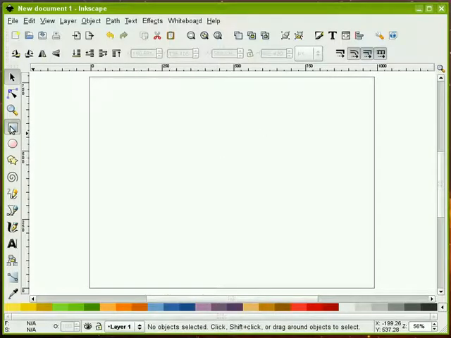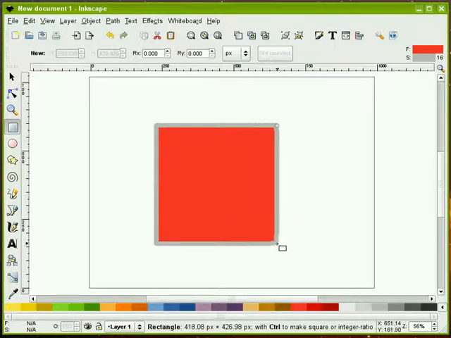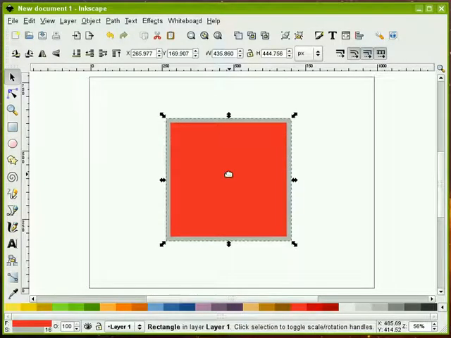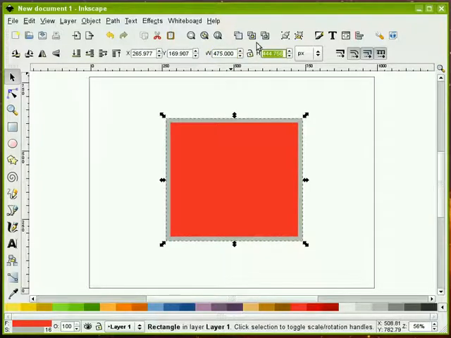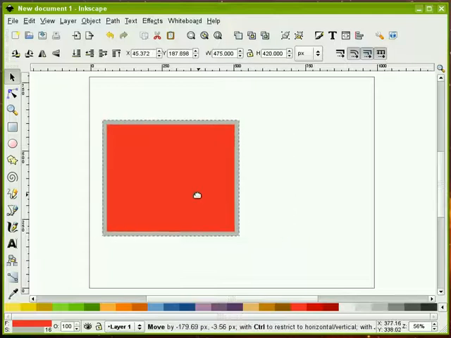Okay, the first thing I'm going to do is grab our rectangle tool, and we'll draw a rectangle. Whoops, delete that there. And I'll true this up a little bit. We'll make this about 475 wide by about 420 high. And I'm using Tango colors. I'm using a light gray stroke.